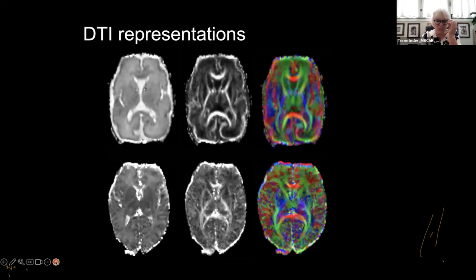So this is what an immature brain can look like on these sequences. On the left, you've got the apparent diffusion coefficient, remember, because the diffusion has got bright here in the CSF, and you can see that it can freely move, and then this is an immature cortex. But if we look at anisotropy, you can already see the corpus callosum, you can see the fiber tract for the posterior and the anterior limbs. And we can color those and show different colors for the directions the fibers are moving across the corpus callosum, back to front, either along the optic radiation or in and out of the brain, as in the corticospinal tract.